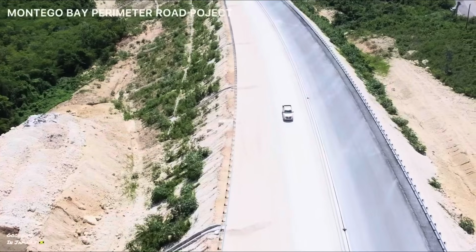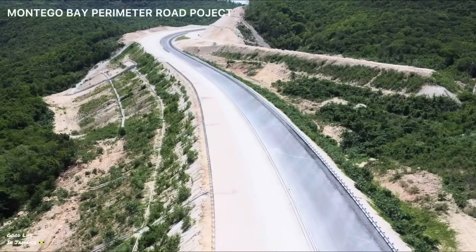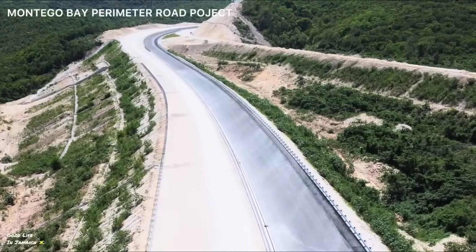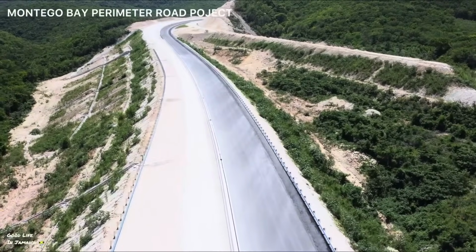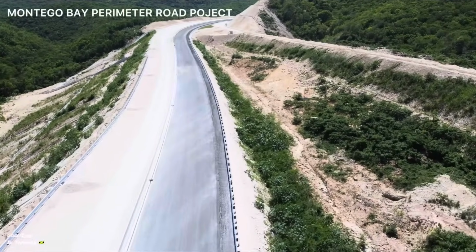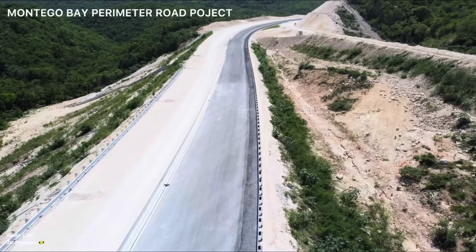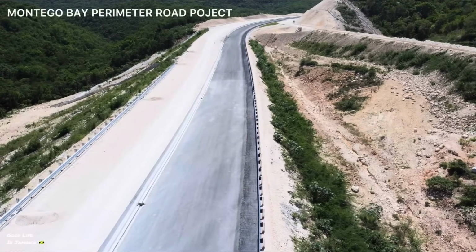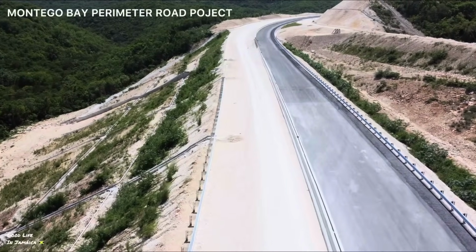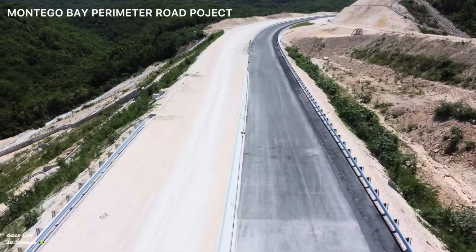This perimeter road project for Montego Bay also includes the Long Hill Bypass and upgrades to Barnett Street and West Green Avenue, with specific infrastructure like signalized intersections, sidewalks, and improved drainage also being installed. This project is being managed by the National Road Operating and Constructing Company, NROCC, and contracted to China Harbour Engineering Company Limited. The aim of this project is to enhance traffic flow, boost the economy, and improve connectivity for the city's growth. A major drainage study and improvements are also included as part of this project.